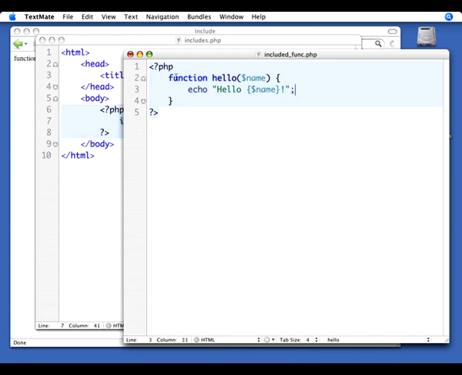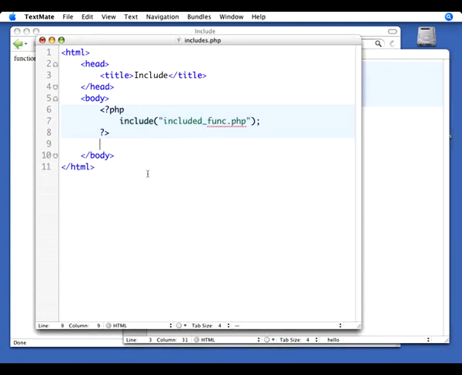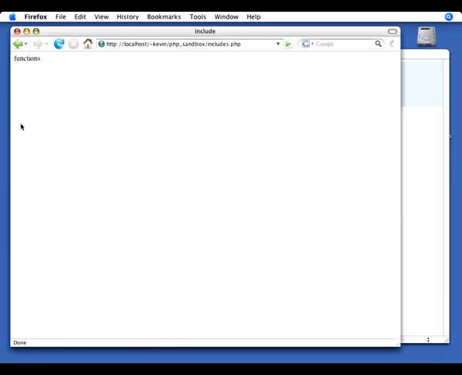Easy enough, and we've seen plenty of this hello world stuff to last us a lifetime. So now you'll want to save that file, and then switch back over, and let's use another bit of PHP. And this time we're going to call the function, which is hello. And we'll give it the argument, which is everyone. So now, as you can expect, our function is being included, and then we're able to call it. So we'll come back, we'll reload it, and it works.